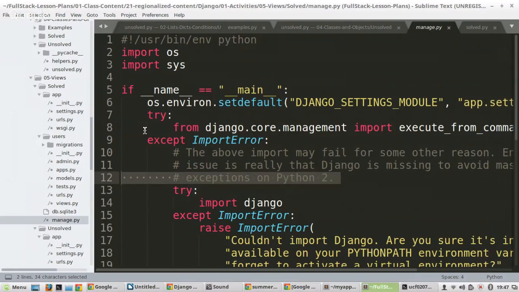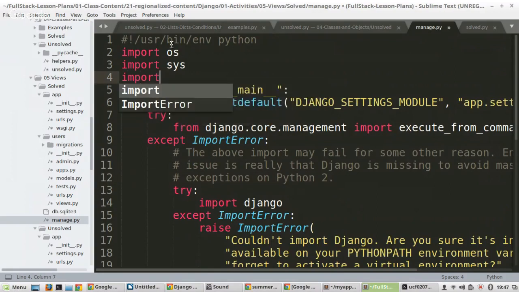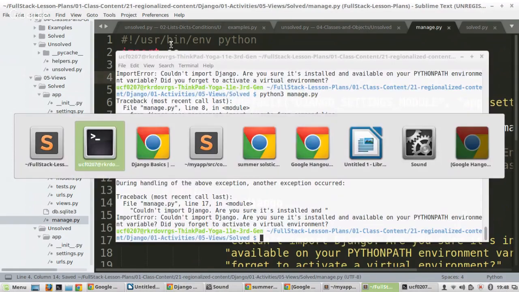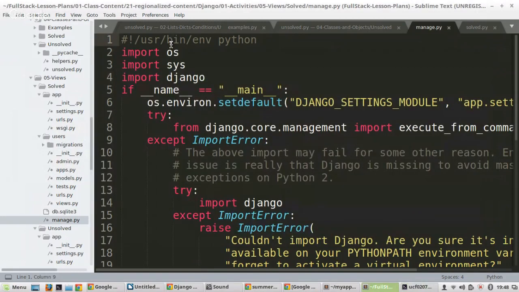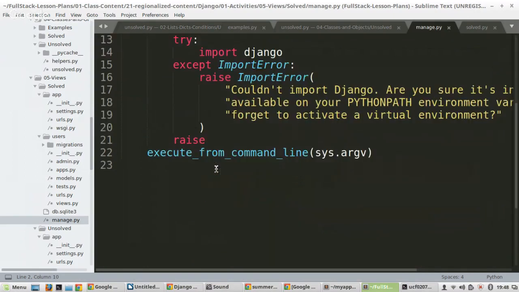Import error. Django. Let's see if I do this, import Django. Why is that not there? It's not really working though, because once you type manage.py and a subcommand, TAs, do you guys know what's going on here?